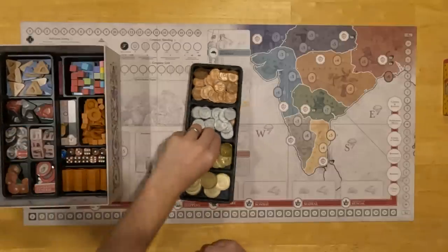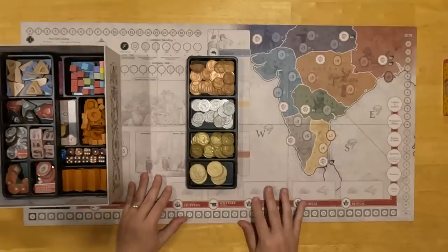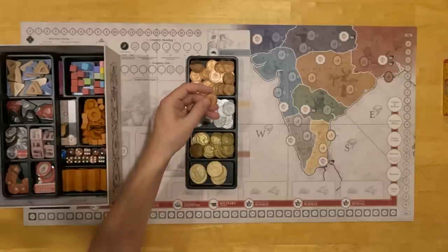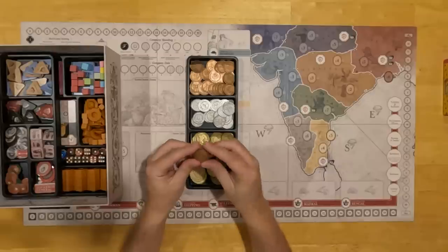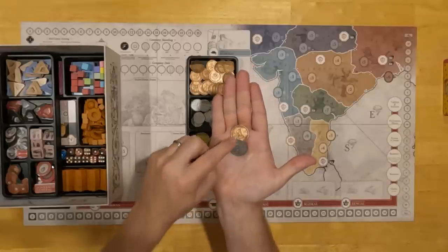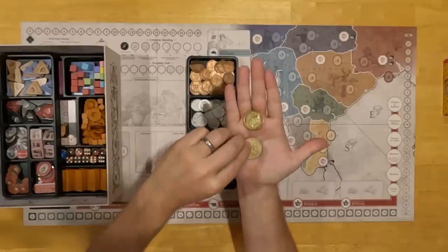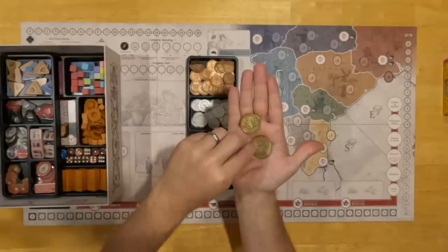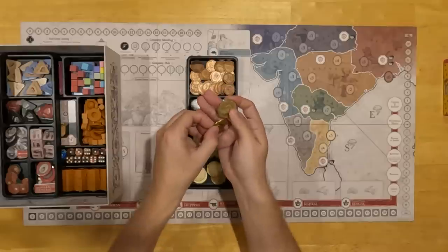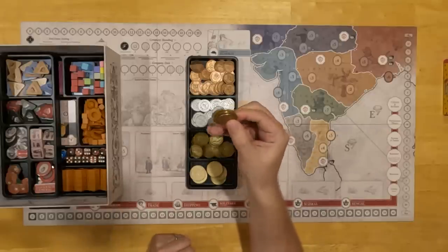Let's talk coins first. Here are the metal coins. This is one of the most expensive and least lucrative things we've ever produced — we've got four different finishes, three different thicknesses, and these coins are physically quite large. The smallest coin is about the size of a Premiere coin. Here are the ones, here are the twos — they share a back but have a different denomination. Then the fives and the tens. I'm really happy with how these turned out. Even coins with similar gold or bronze finishes are no mistaking: they have super different sizes and thicknesses. Most commonly you're going to be using ones, twos, and fives — the tens come out in the late game and make you feel like a king.